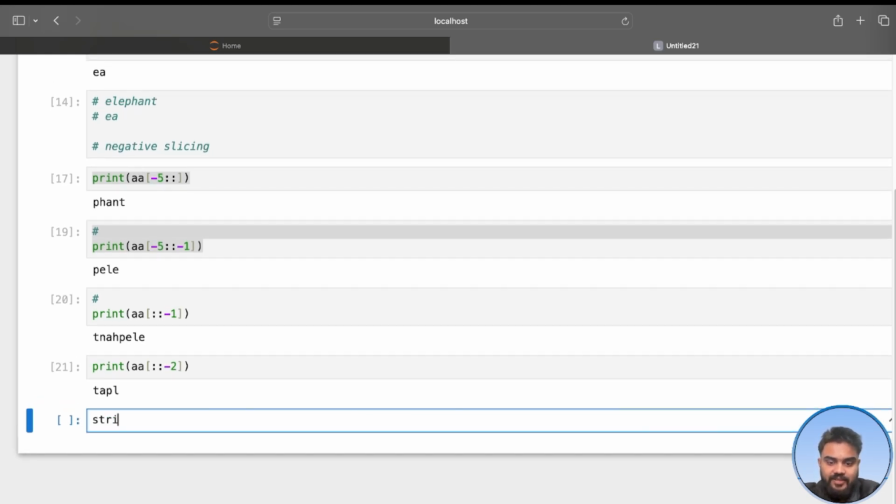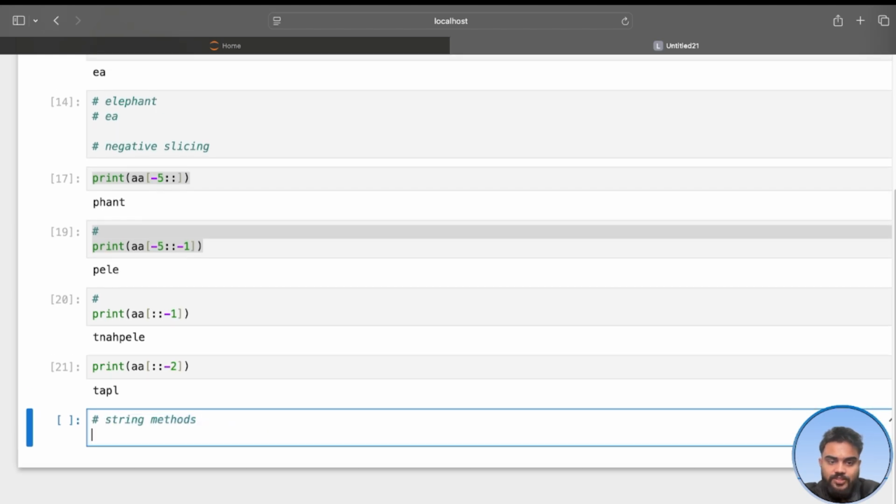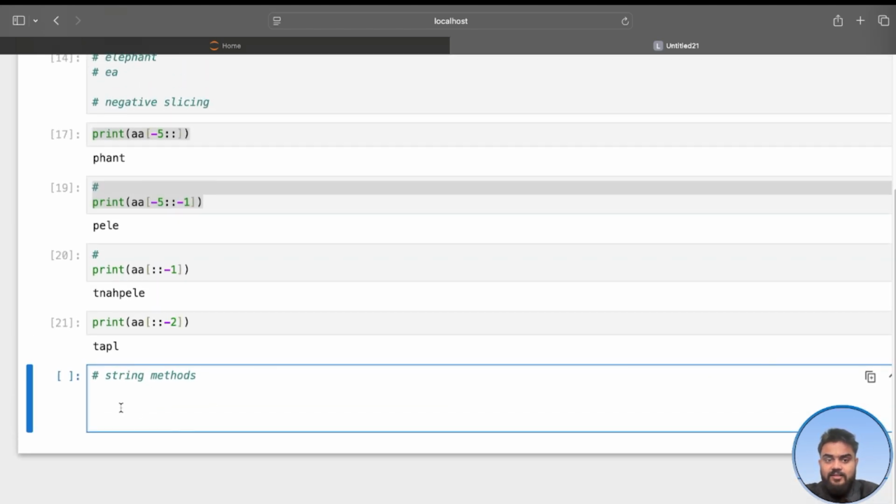I'm going to start string methods here. So what are string methods? Generally, look, what is the concept of string methods? It is a way of modifying strings with the help of various types of methods. You can use capitalize, uppercase, lowercase, casefold, swapcase and all. There are many more, like you can use split, replace. All these are methods with which you can easily modify the string. That concept is known as string methods, because it is generally used for strings.